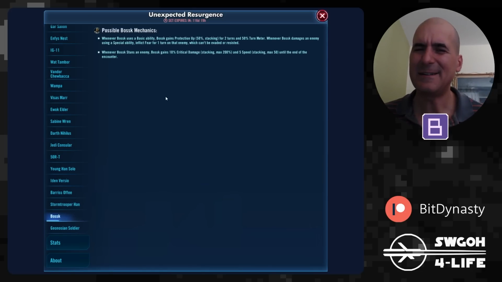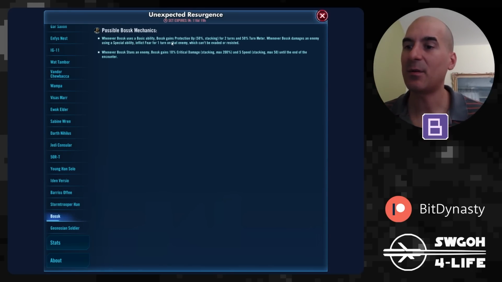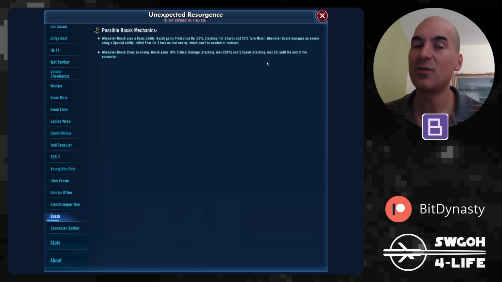And Bosk, Bosk is an interesting one, I guess, depending how you use your bounty hunters. But definitely the first one seems a bit better. So whenever Bosk uses a basic ability, he will gain protection up and also 50% turn meter. And then whenever Bosk damages an enemy using a special ability, inflict fear for one turn, which can't be evaded or resisted. So having a little bit of fear mechanic, I guess, will be nice.